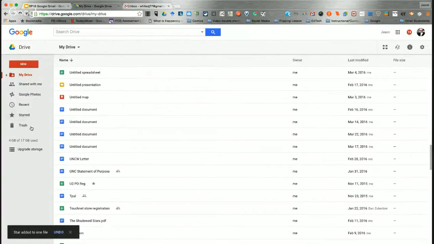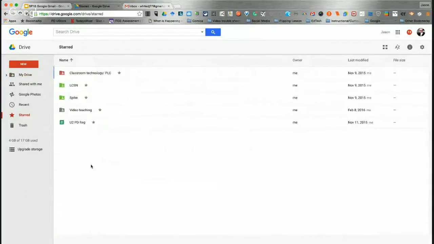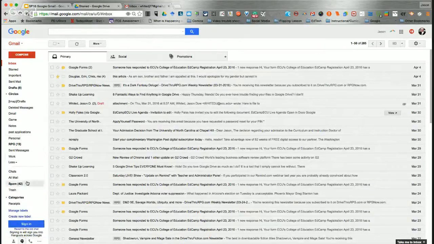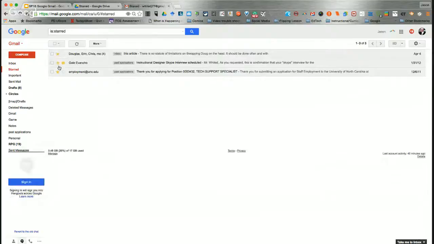So when I click over here, I'm clicking star, and these are everything that's starred. So Google's taken this, like I said, they do a lot of things that transfer over there. So if an email is important, I can star it right there, and that marks it as a starred email. So I can go down through here and look at all my starred ones. And you see those are my starred emails.